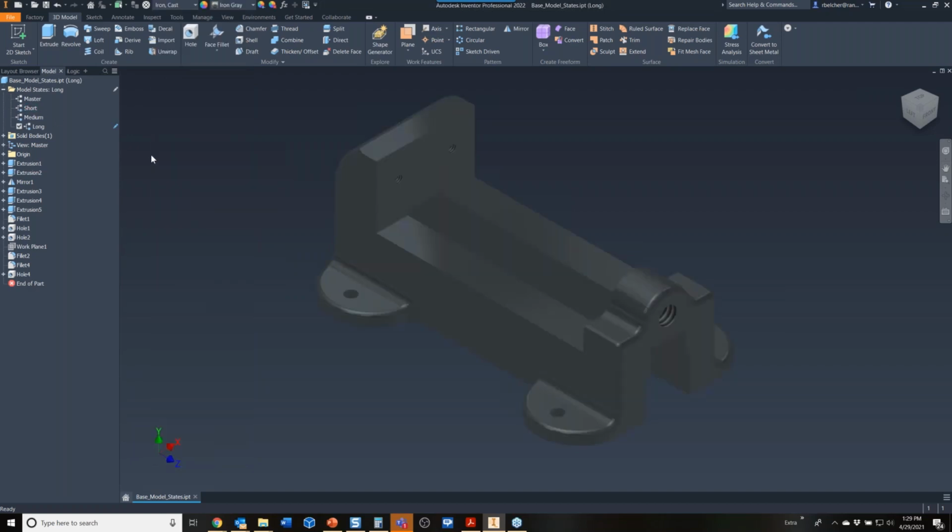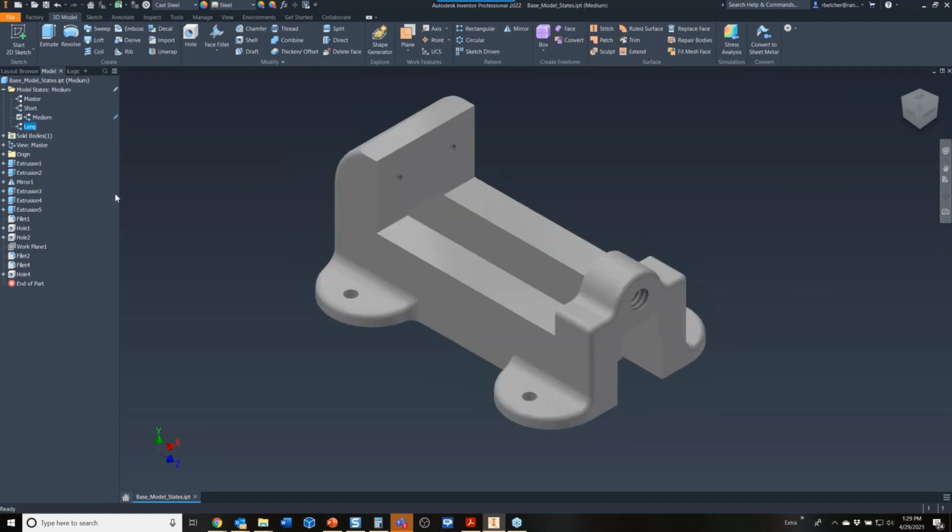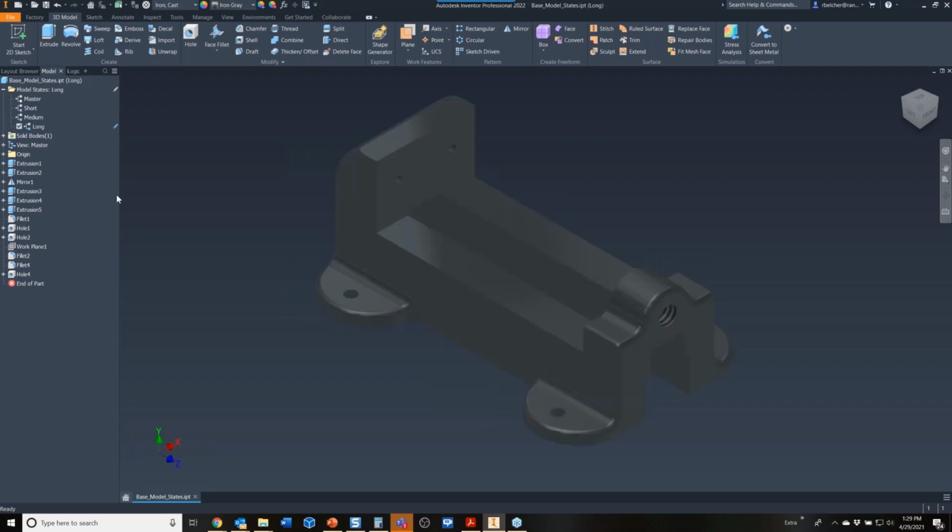Now it only works for the material because the material is part of the iProperties of the component. But now, I could show you the short version, the medium version, and the long version. So now we're getting into the idea of having a configurator built in at the part level, which is, again, another great functionality for the design.